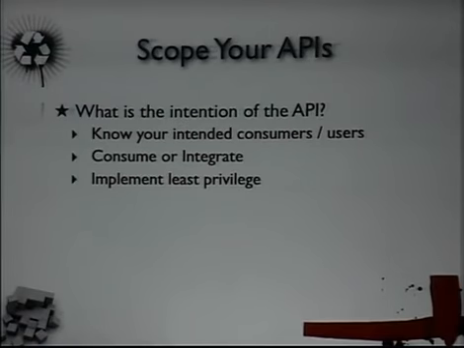Scope your APIs and know what kind of functionality you want to give to users, and how it is intended to be consumed. How is it integrated? Because obviously with the canvas, if you're rendering everything in the same canvas, you can call other applications' built-in functions, which is probably something you don't want, or maybe you don't care about. Risk is really funny. Sometimes you may not care about your users. If you owned a monopoly, you may not care about your users. That's just the way it is. So it's all about risk, as with anything in security. If you've evaluated that something is an acceptable level of risk, then hey, more power to you.